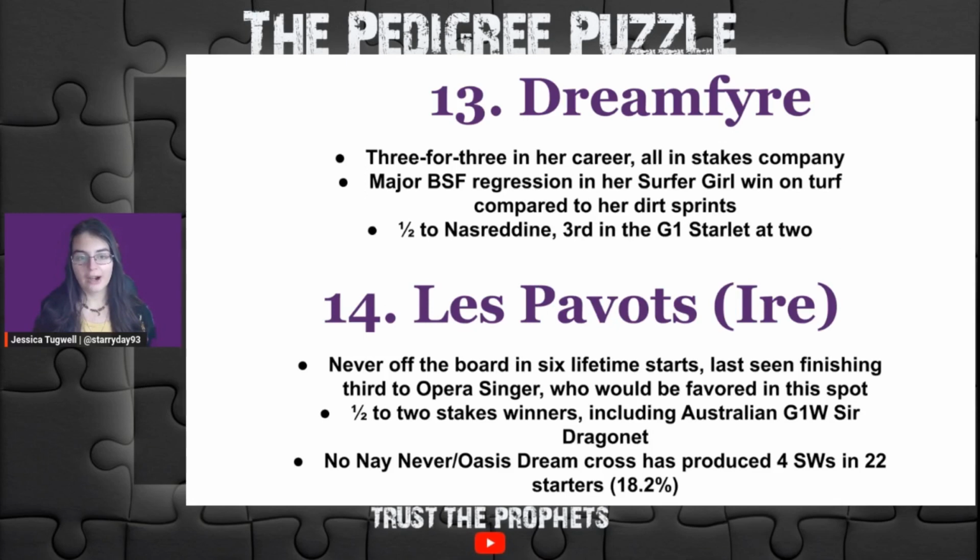The 13 is Dreamfire, and if you follow anything I do, you will know that I love this filly. I have been a huge fan of this filly since that OBS April sale where I highlighted her on my blog, and she's been 3 for 3 in her career, and all of those were in stakes company. However, her Beyer speed figure regressed significantly in that Surfer Girl win last time out when she was trying turf and stretching out for the first time. She ran a 74 Beyer on debut and then got an 81 for that excellent win in the Sorrento. I'm not sure how good the horses behind her were that day, but she did it the right way. Looked like they were coming to her and she just kicked on.